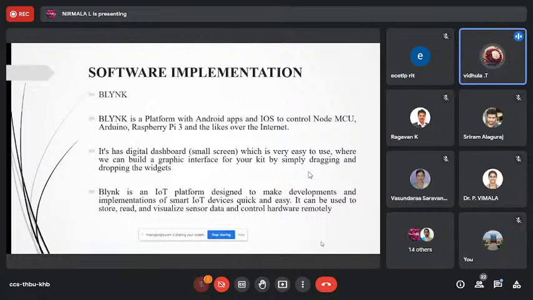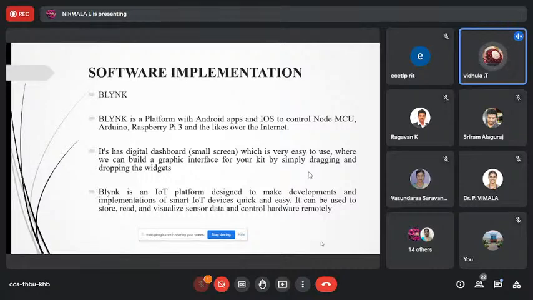And next one is Blynk, a recent app that allows you to quickly build interfaces for controlling as well as monitoring hardware projects from your iOS and Android device. While the NodeMCU is excellent open source hardware for getting started with the Internet of Things, Blynk is an ideal platform to control the Arduino, Raspberry Pi, and other boards. The concept of the virtual pin is invented by Blynk to provide the exchange of any data and information between the Blynk mobile app and hardware.